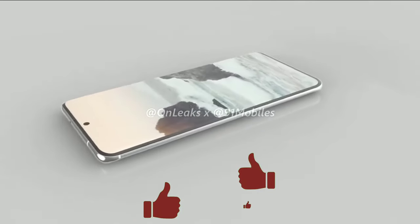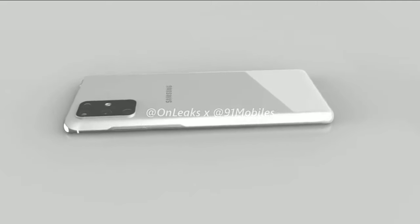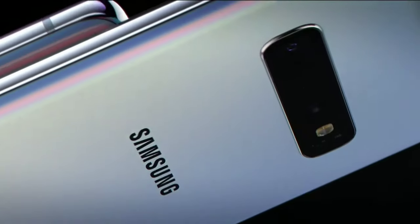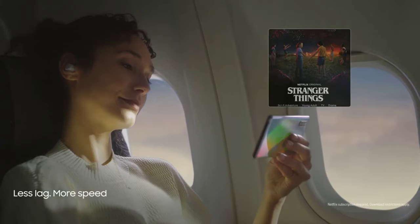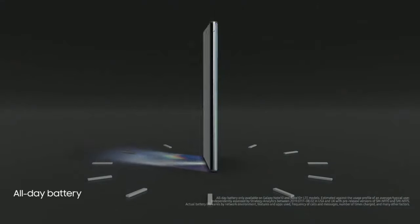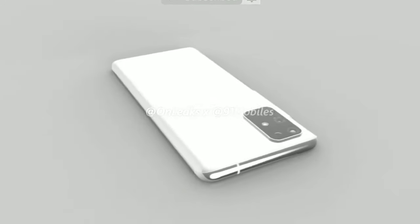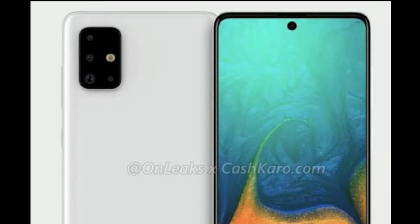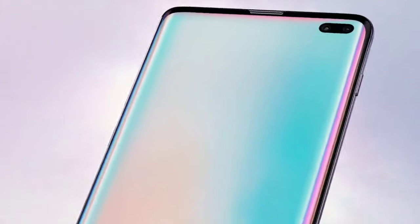Why don't I like this camera placement on the Galaxy S11? It's quite simple — it's just too common. When you look at previous Galaxy devices, you just know it's a Samsung flagship by the camera placement, and that was true up until the Galaxy S10. With the Note 10 they used an over-common design that every other company used, and Samsung themselves used it on their mid-range devices. But the same cannot be said for this design — it's becoming overused. It's the exact same design they used on the Galaxy A30S, and the upcoming Galaxy A51 and A71 are gonna incorporate this design. They're not even trying to maintain the unique look that Samsung flagships have had for years, and that is what pisses me off with this design.